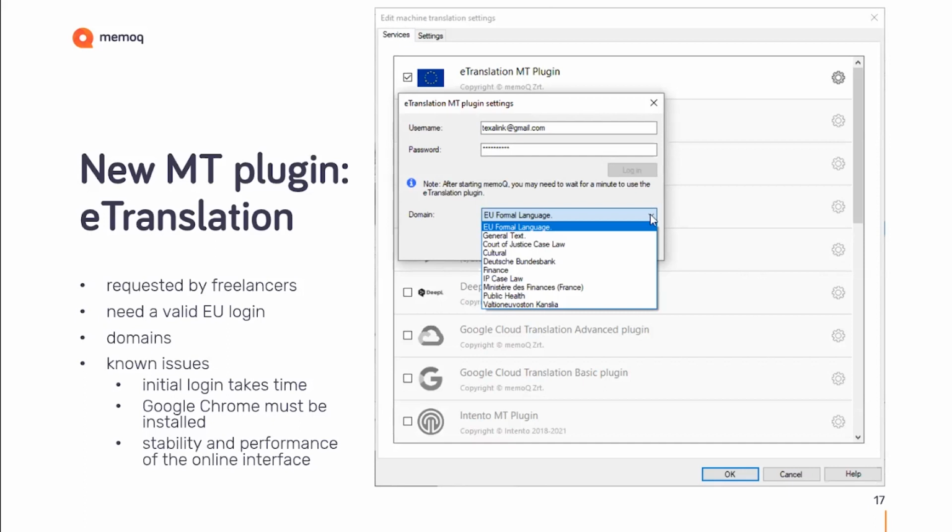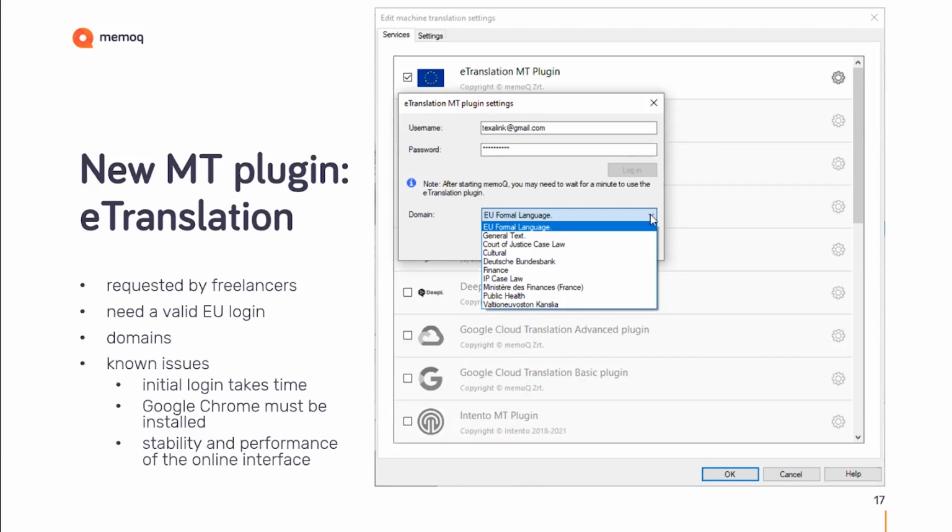And as the note says, if it's the first time that you use it after memoQ is launched, it might take some time, but once it's configured, then when you open it up again it will not take that long to load. So we need some patience because there are a lot of things happening in the background. We are basically emulating website usage.